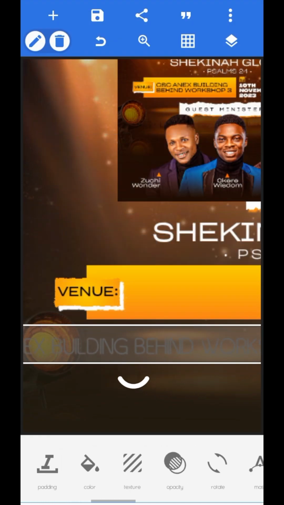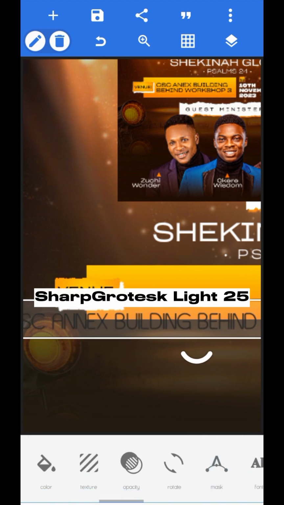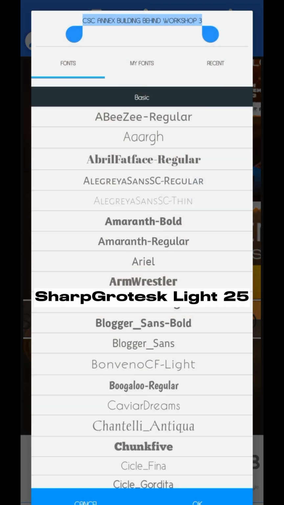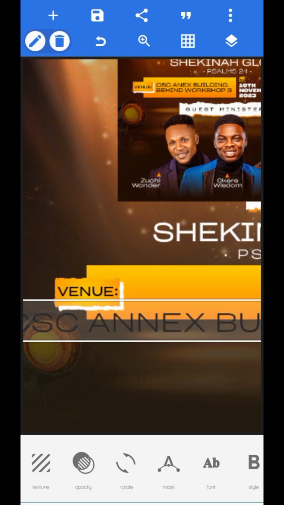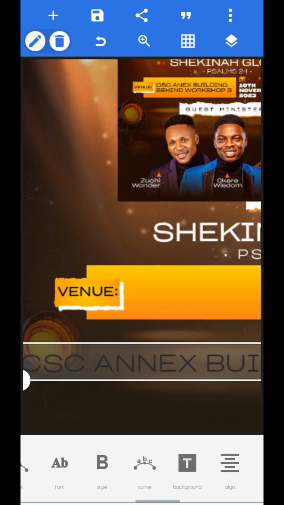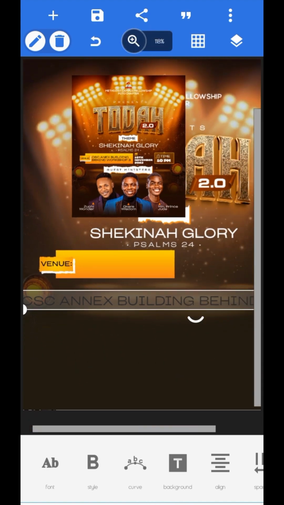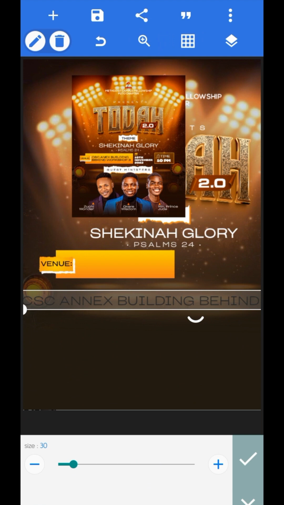The color I used was black, and the font is Sharp Grotech Light 25, and the size was 17 also.